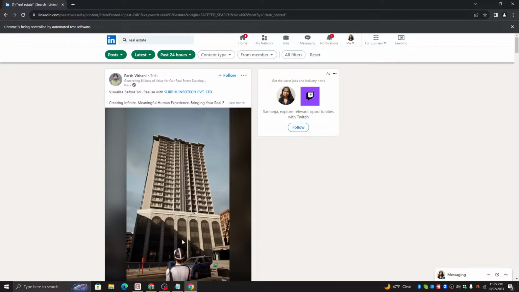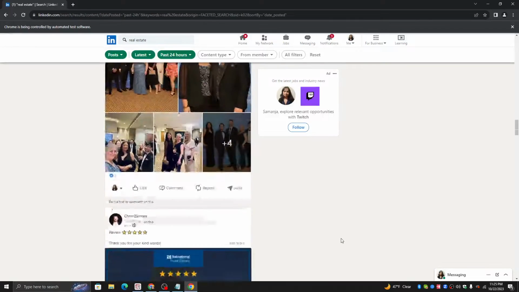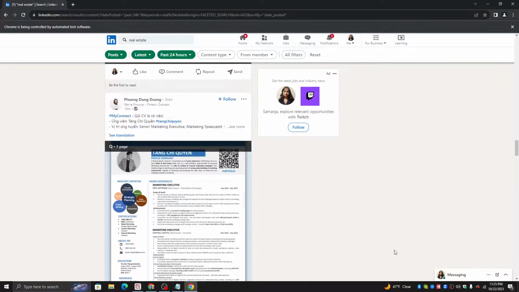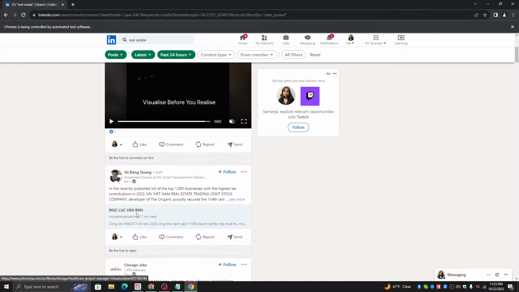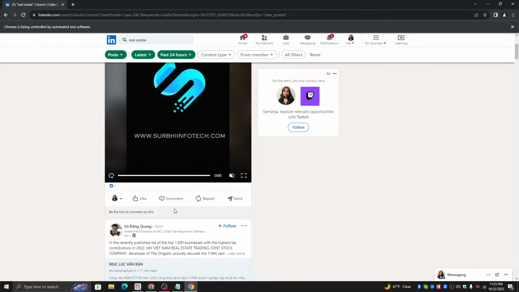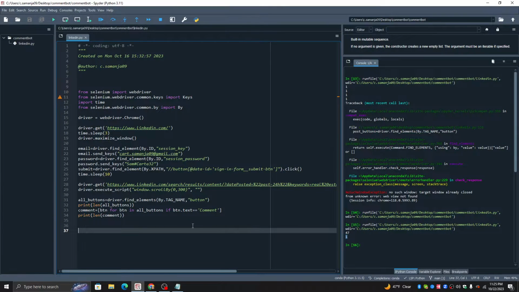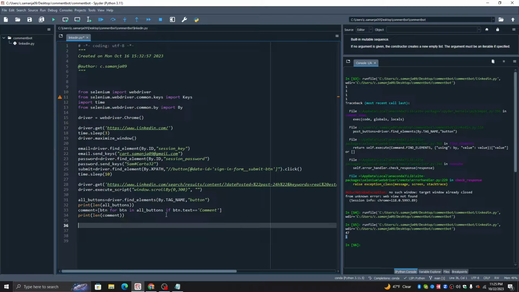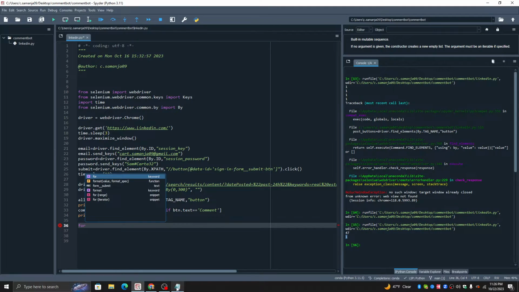It only sees what you see. It doesn't see the infinite number of posts in here. Sometimes it sees it, sometimes it doesn't. That's why it was very necessary for me to scroll it so the driver finds the comment button. Okay, so now I am going to start commenting. I am going to scroll through.